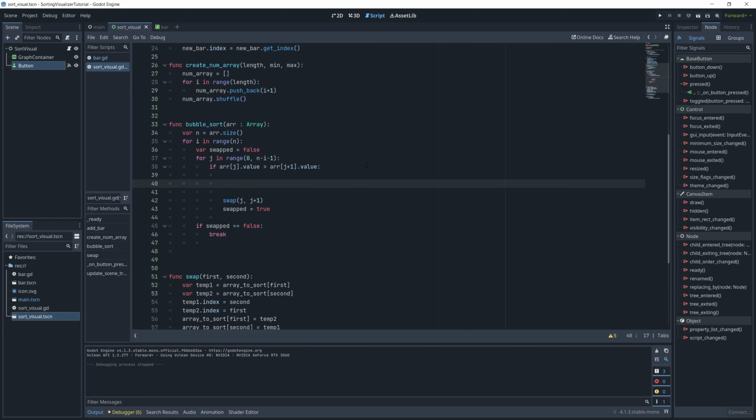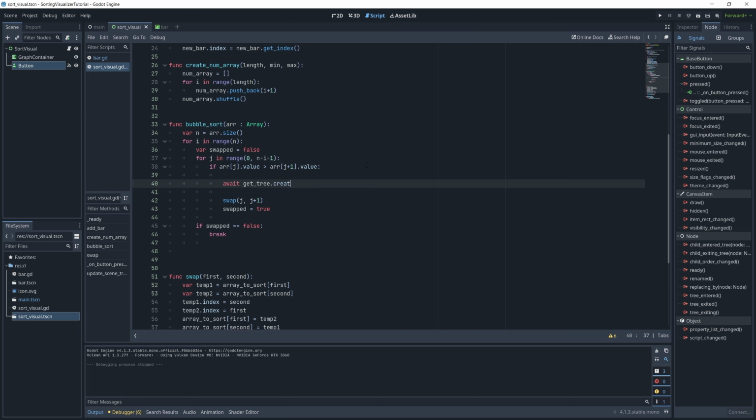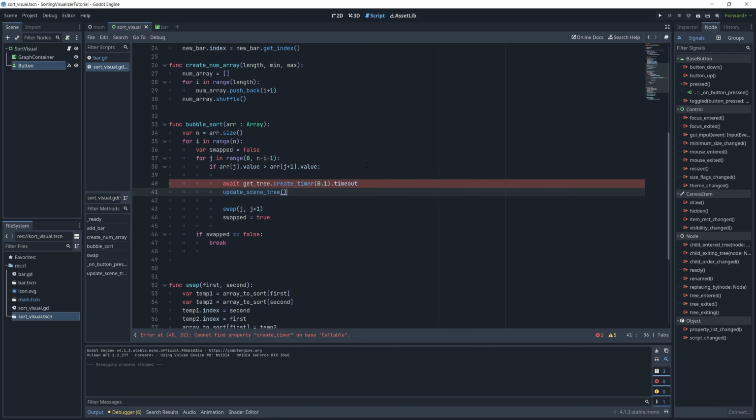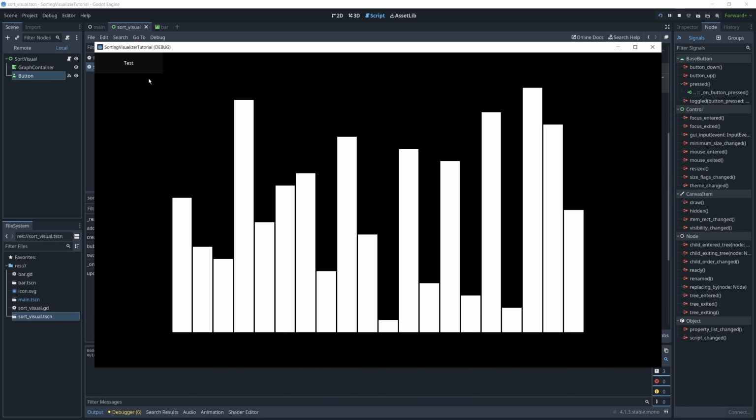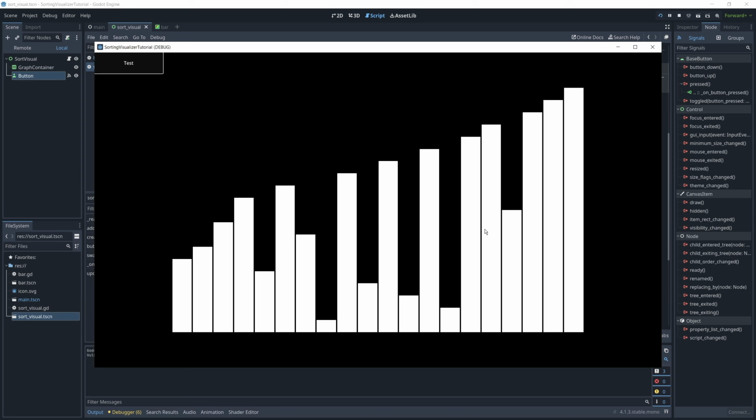Okay, I believe this part is a little slow. I'm going to move it a little bit. Okay, so we're going to add in a timer. This is basically making a timer in code and letting it have a slight bit of delay, for 1 second, and then we update the scene tree to let it reflect what's going on, right? I think I switched it to after swap.